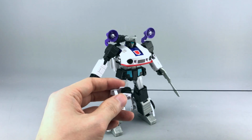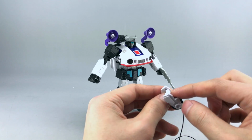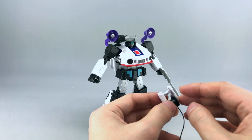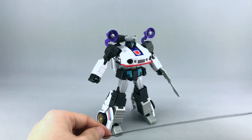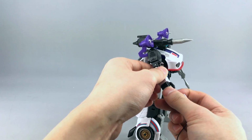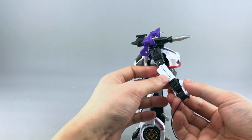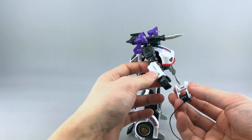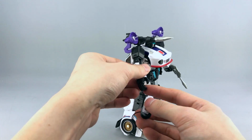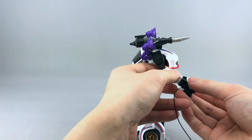So this piece, I've heard of people having breakages too. The handle, while it's thickly molded on one side, it's only connected by a small post on this side, and it's really tough to get in. Some people are going to be like, no, other reviewers have been able to get it in. Watch those reviews again, because they're not putting the thing in all the way. They put it in kind of crookedly. They don't actually put it in all the way. So go back and watch some of the reviews. Like even the official one doesn't get this in all the way into where it sits straight. And a lot of people have had breakages with this.